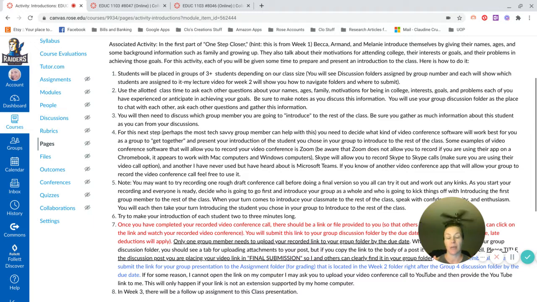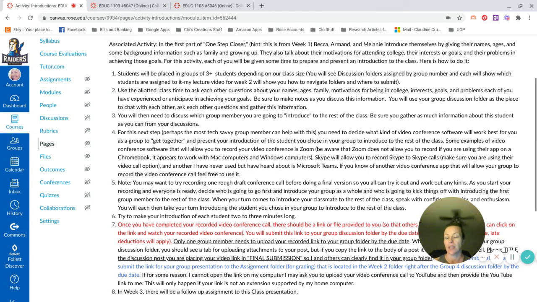So there is a way, for example, on Zoom, where every single person's face can be visible on the screen. And that's what you're trying to shoot for, as if you were standing in front of the class and everybody would be able to see all of you at the same time. So you're trying to find a way where you can put all the different tiles on there so you'd be able to see everybody's face during the entire presentation. And that's also valuable, because it shows me which students can actually be professional. They can listen while the other person is presenting and they're not off doing something else, or not paying attention to what's going on with the actual presentation when it's happening.